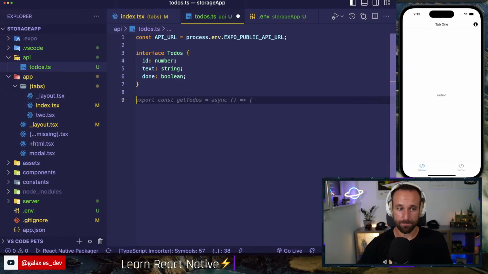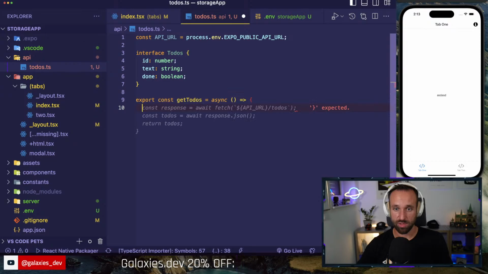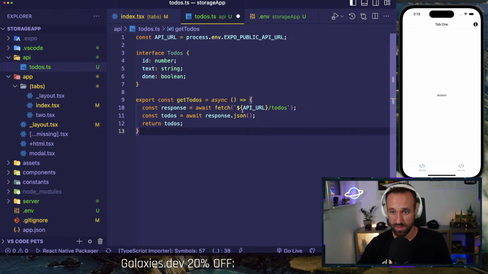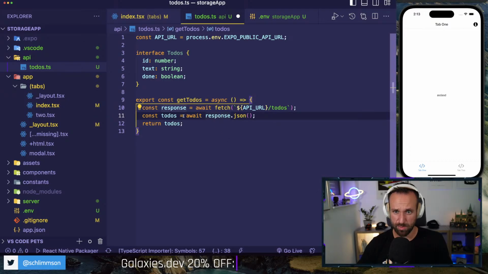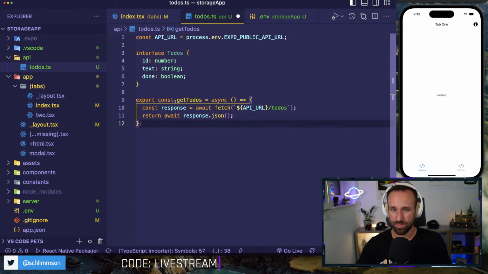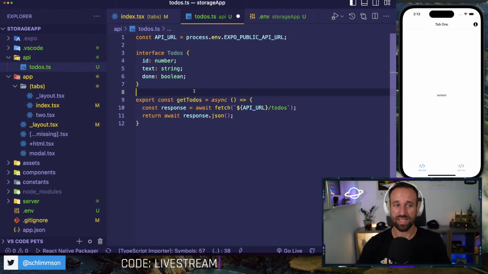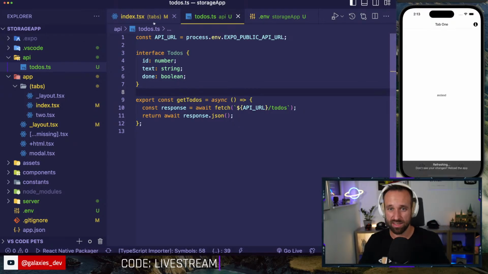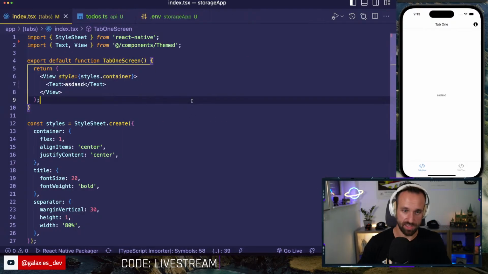And now, thank you, Copilot, that was pretty good. Let's see. Fetch API URL / to-dos, await, well, we can do this in one line. So this would be the standard call that you would do to get the to-dos from your API. And we can directly do this. Let's see this in action.